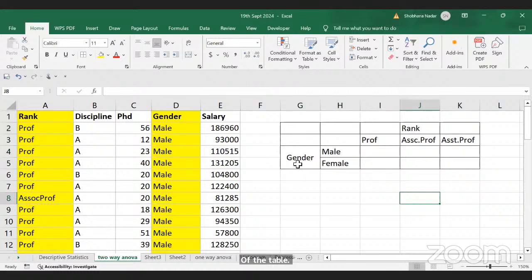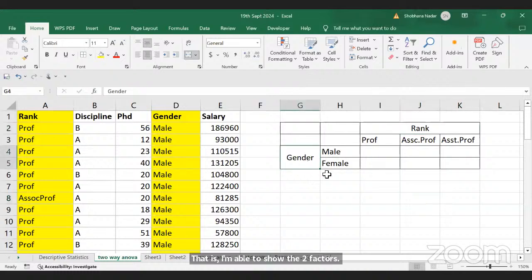We have to summarize all these values in this tabular form to apply two-way ANOVA, because here I am able to show the two factors: rank is my one factor and gender is my second factor. This table is also called cross tabulation, because I am bringing two categorical pieces of information into one table.